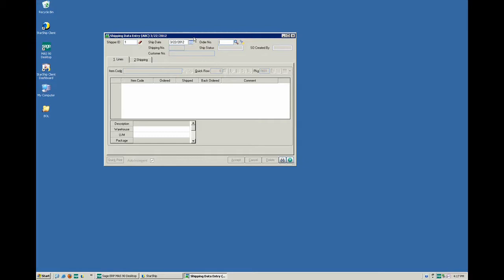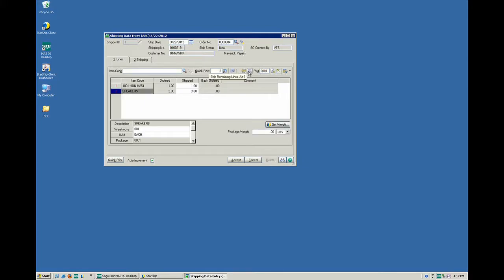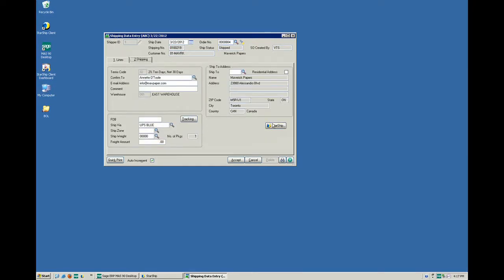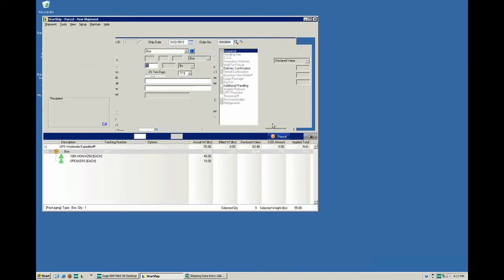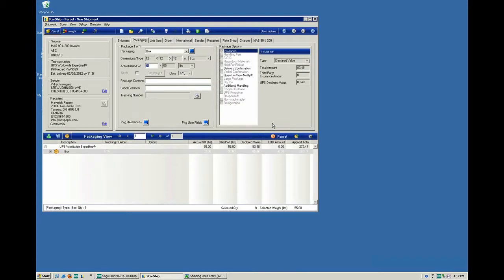Okay. So let me just go ahead and put 804 in here. I'm going to process 804. I'm just going to hit ship remaining here so that we can fulfill all the line items on this order, and then bring StarShip up. So when we bring StarShip up, it's going to come up on screen with all the ship to information pre-filled. Let's just drill down real quick into this package view. If I drill into my package view, you'll see here are my 2 items that were on that order.